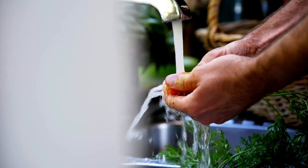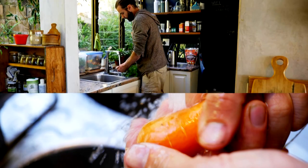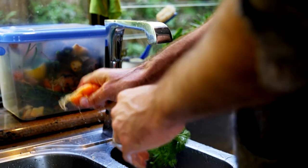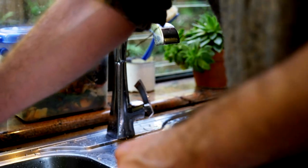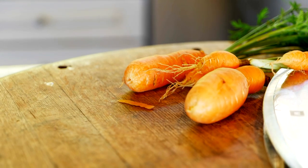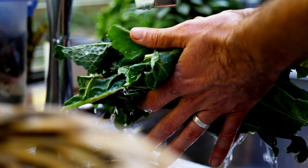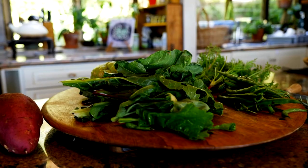Growing the food you eat is one sure way of knowing where it comes from and how it has been prepared. Even a lot of organic certified produce is still not that good for you. So growing food in your garden in healthy soils gives you food that you can be 100% convinced has nothing in it that's bad for you.